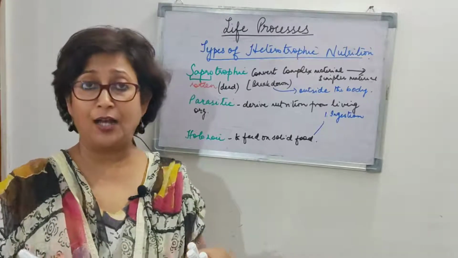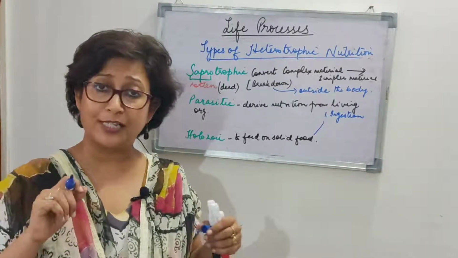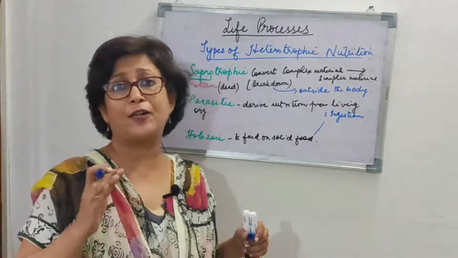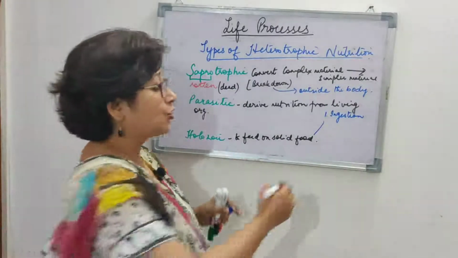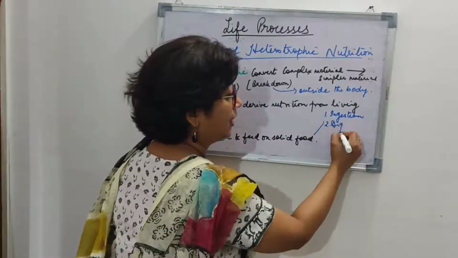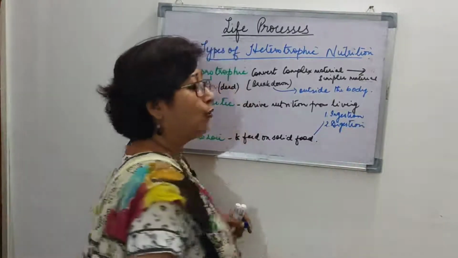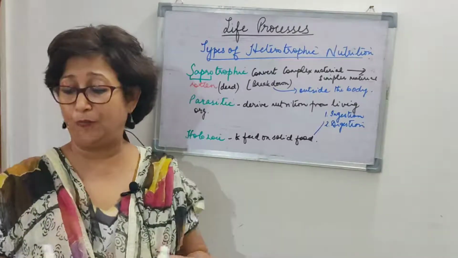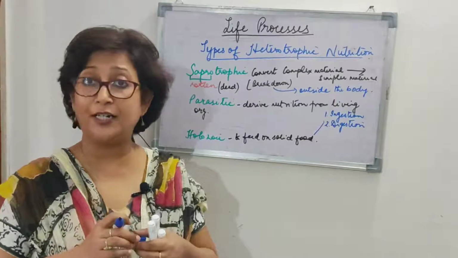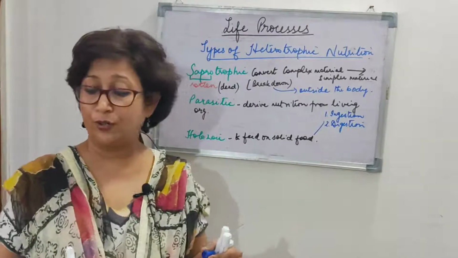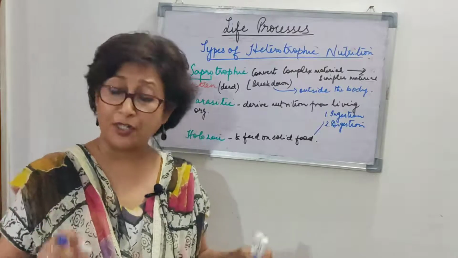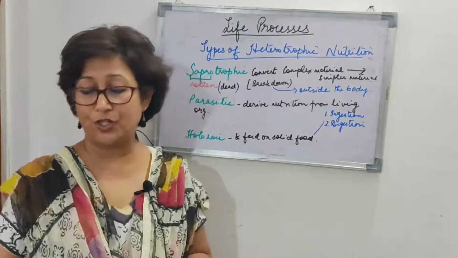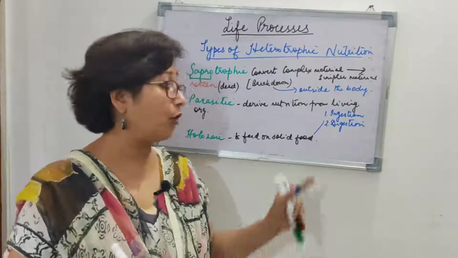We put the food in the mouth with the help of our hands, right? So that is ingestion. Once the food is put inside the mouth, you start chewing it, and the process of digestion starts right away by the secretion of an enzyme in the saliva, right? So the second step here is digestion, right? What is digestion? Breaking down of the food, complex food, into simpler forms. So the process in which the food containing large insoluble molecules is broken down into small water soluble molecules which can be absorbed by our body easily, right, is known as digestion. So simply breaking down of the food into simpler forms is digestion.